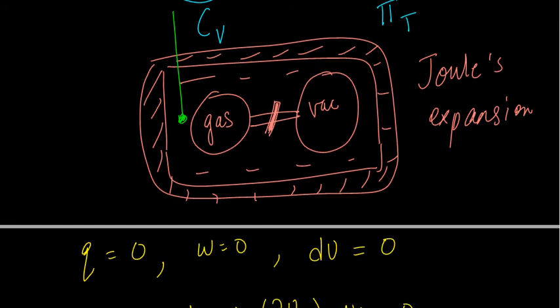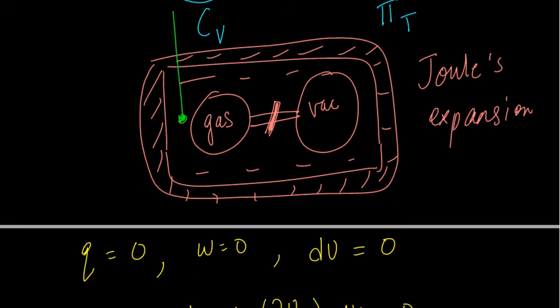Instead of constant internal energy, we should write constant pressure? No, pressure will change. Once I expand this gas, the pressure is going to change. The final pressure will be different from the initial pressure. But the internal energy, because this is an adiabatic container, stays the same. The internal energy of the whole container is what we are talking about, not just the balloons.